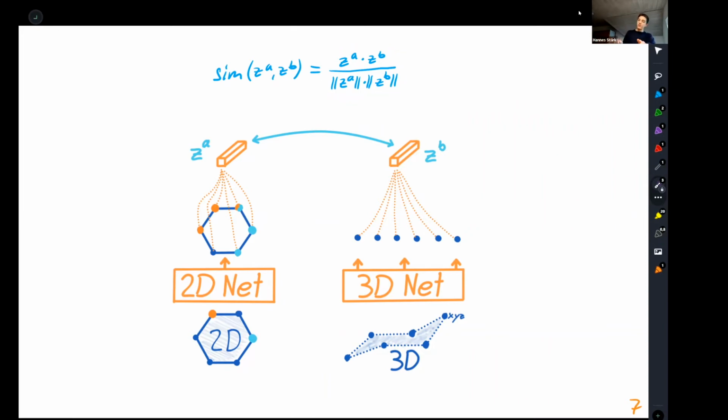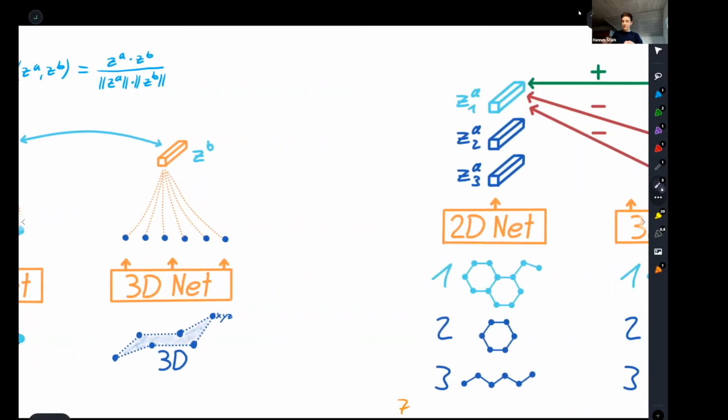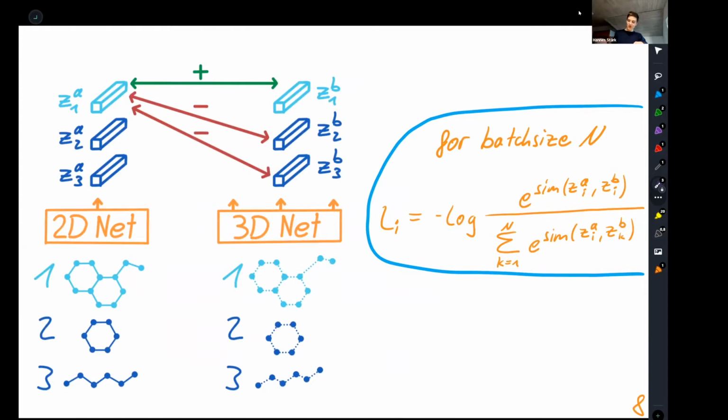But if we were to really just maximize the cosine similarity, then we would have the problem that we could, for example, perfectly solve this objective by completely ignoring our inputs. The 2D network just produces a vector of constant 2's, and the 3D network just produces a vector of constant 2's no matter what we have as input. Then we have 2's here, 2's here. It's perfectly similar. The cosine similarity will be 1, and it is maximized. And this would, of course, not be useful. So what we do in the intuitive explanation of contrastive learning is that we consider some negative examples.